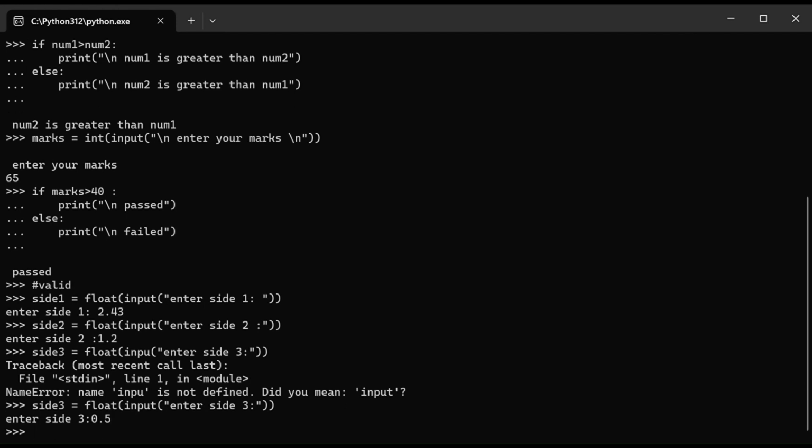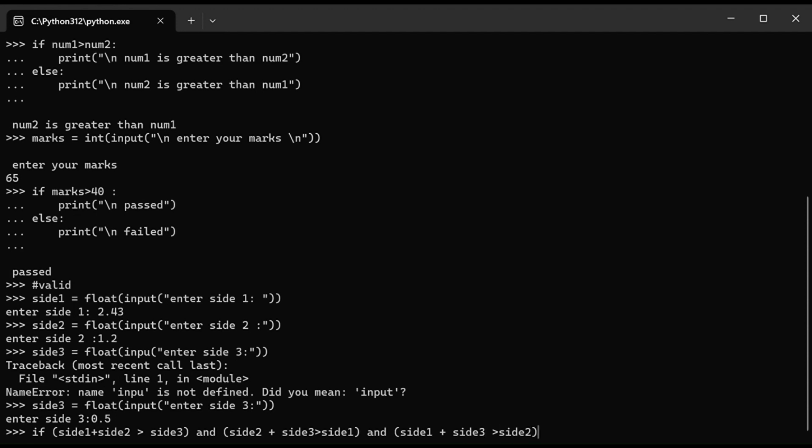To check if a triangle is valid, I'm going to see that if side 1 plus side 2 greater than side 3, and side 2 plus side 3 greater than side 1, and side 1 plus side 3 is greater than side 2.